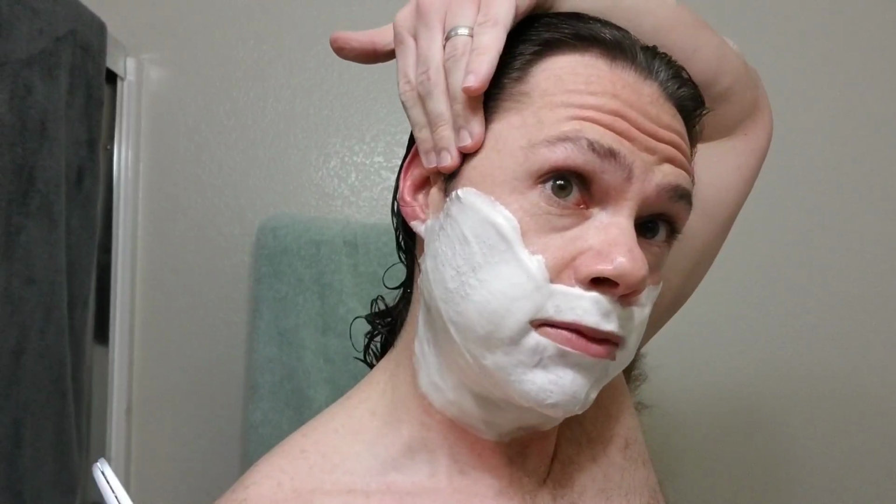So as always, if you're left-handed, right-handed, whichever works better for you, you've got to feel comfortable with it. I tend to start with the right side. And I reach over with my left hand and I grab above the sideburn and I pull the skin tight. That seems to be one of the number one tips, right? Tight skin.